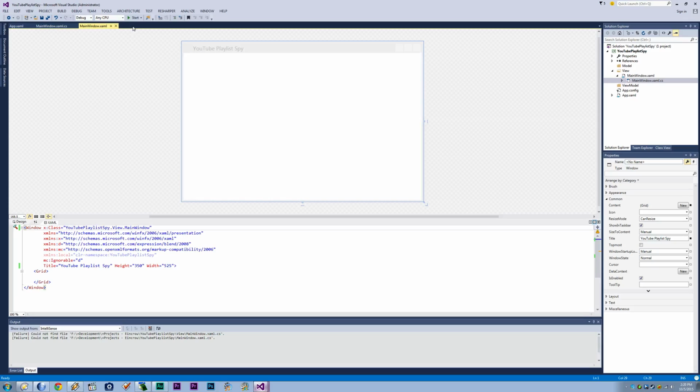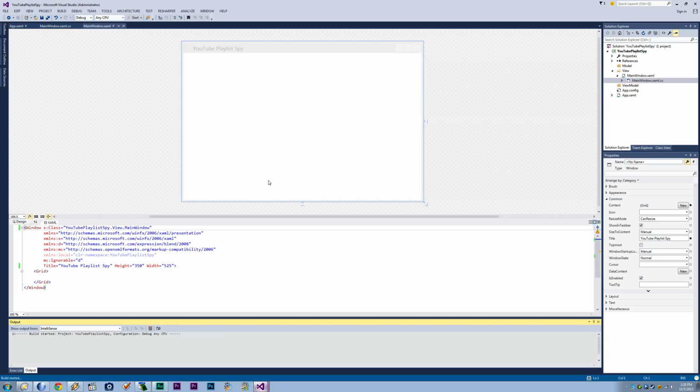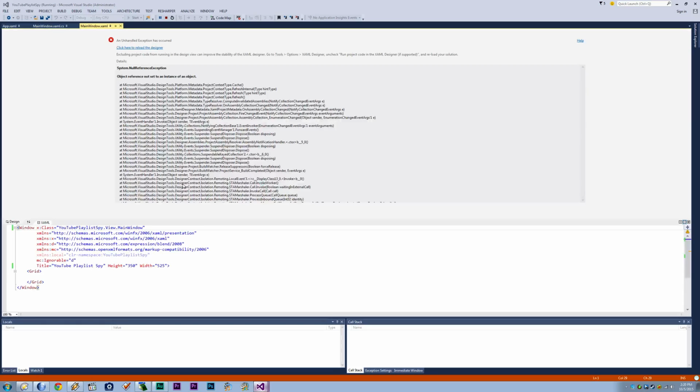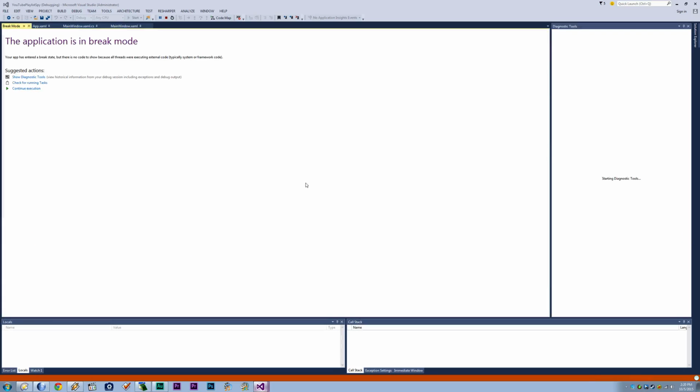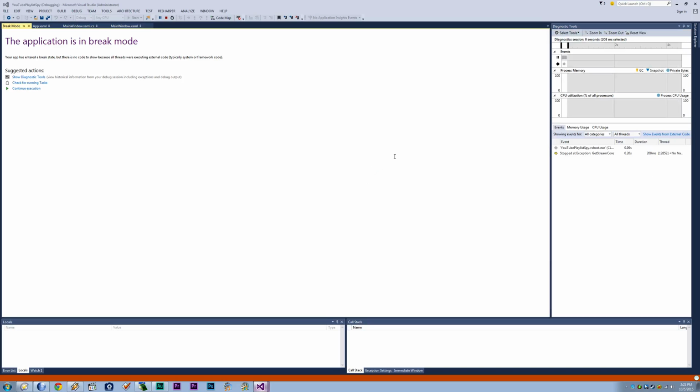So let's just make sure this runs. Doing the first build. And it looks like it blew up. Cannot locate resource main window.xaml. Okay.